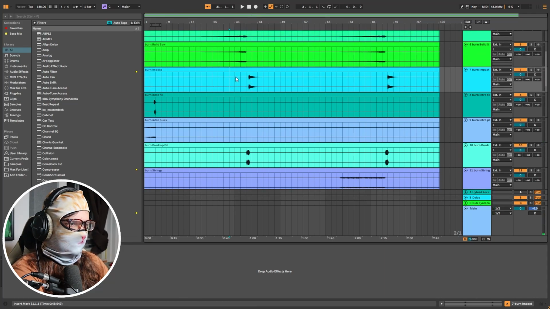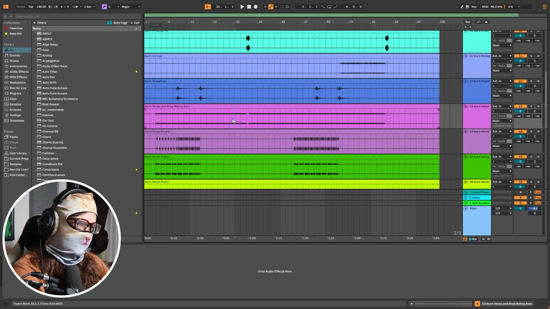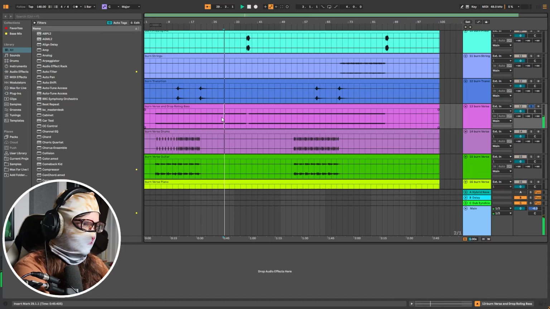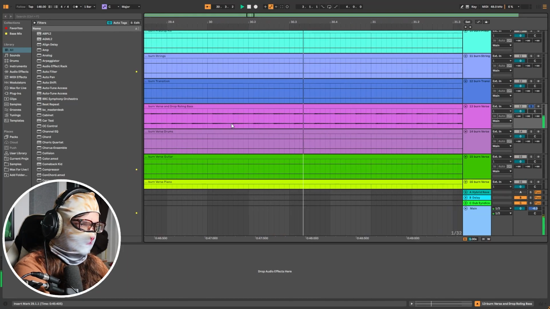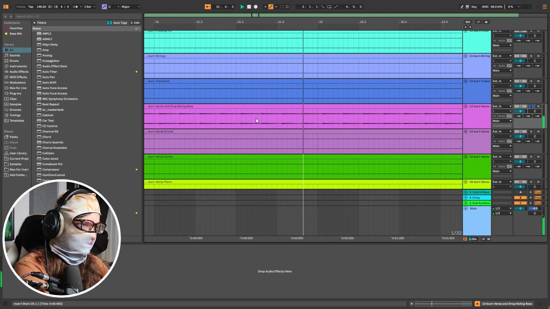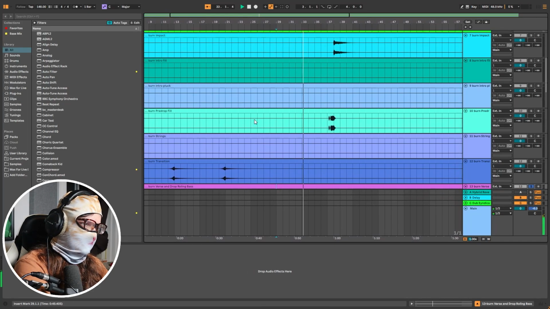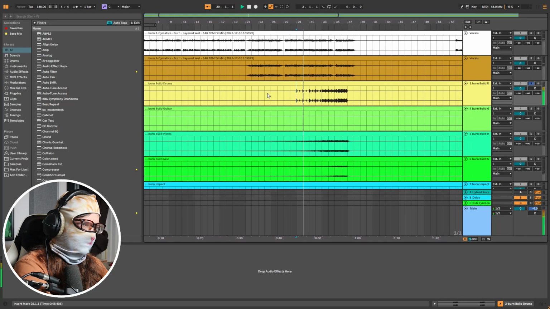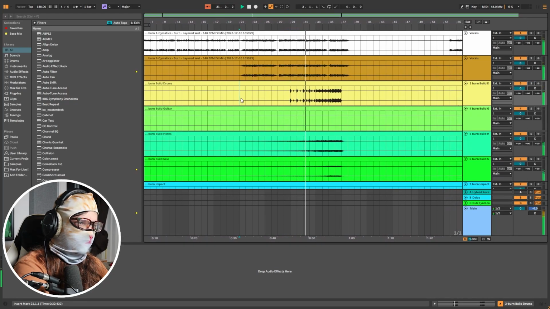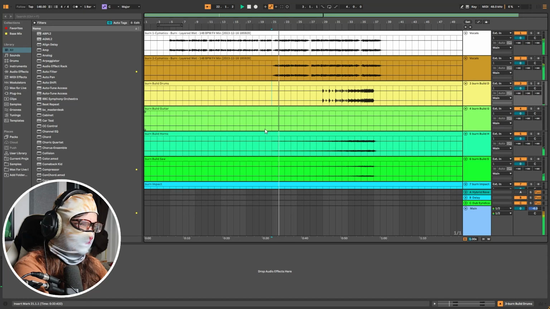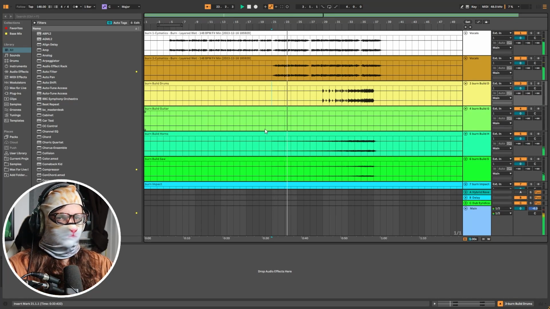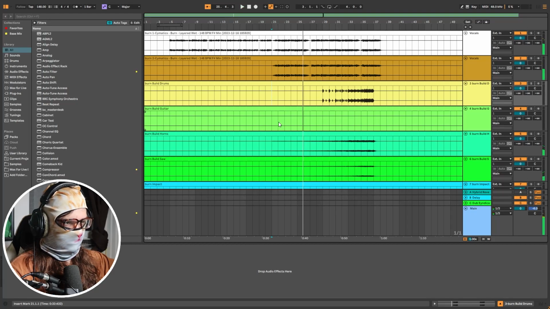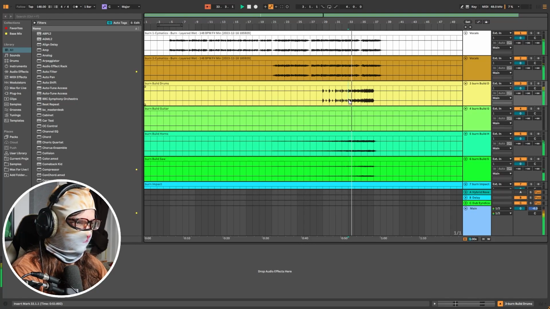So like all together, this drop, really simple. I want to note here we have this bass as well, which is a thing that's been everywhere. I made it in Serum. It's just a plucky bass. But all together, it sounds like this. And then build up.